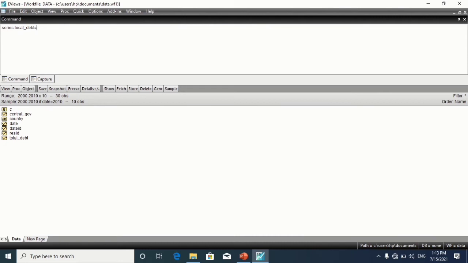Then we subtract it: total debt minus central government. That is, local debt equals total debt minus central government. Click on OK. Now this is the new series.